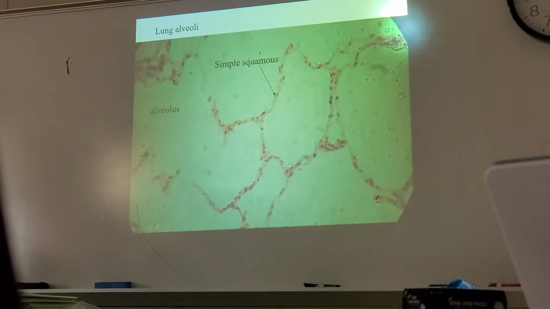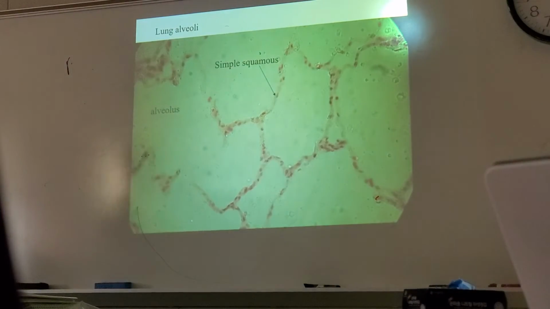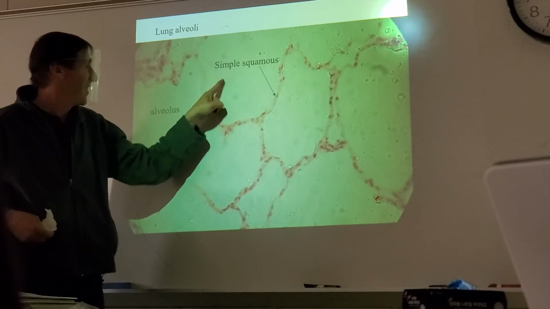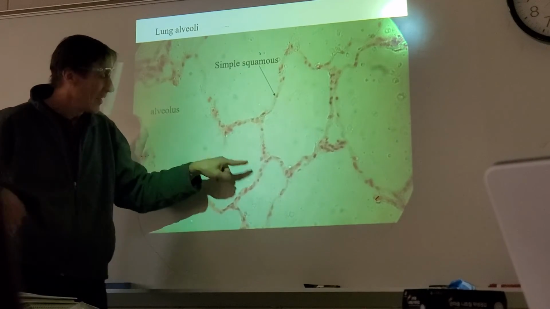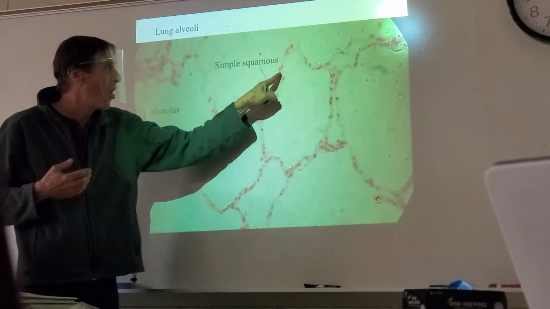Now this next slide. This is a slide of the lung. It's a common example of simple squamous epithelium. But what you notice in here is there's mostly nothing there. It kind of looks like a spider web. Is that adipose? Nope, it's not. This would be air. This is air. These are the alveoli, those air-filled sacs of the lungs. So this is the wall of the alveolus.